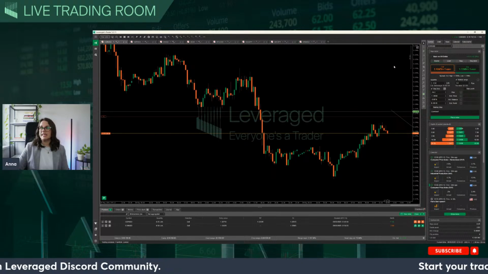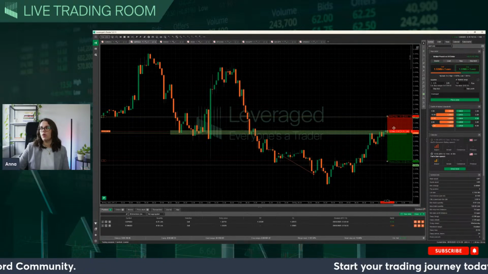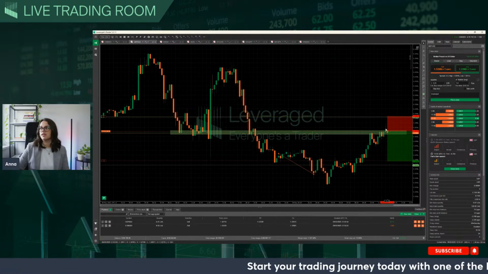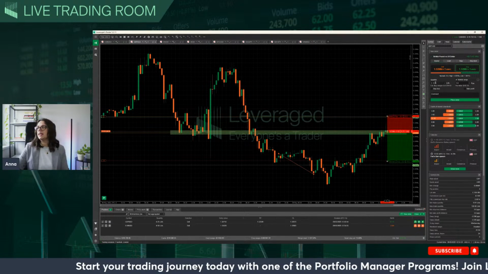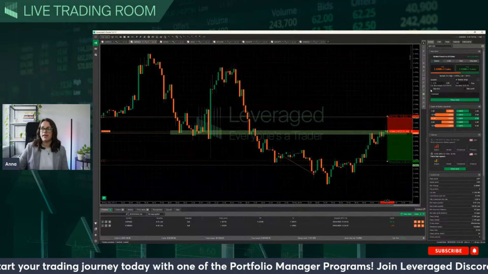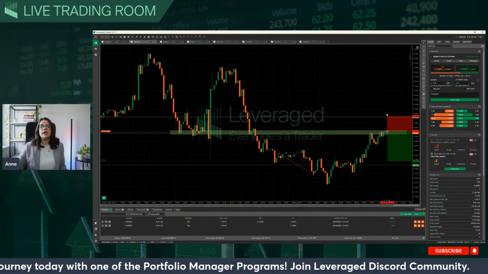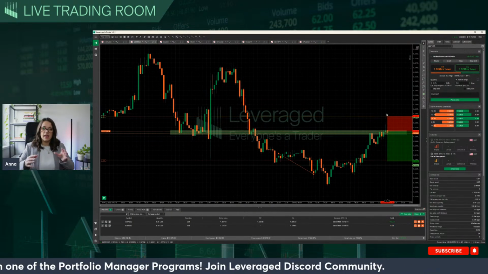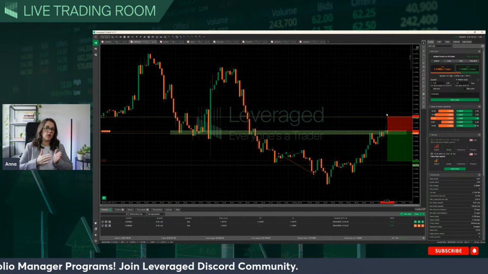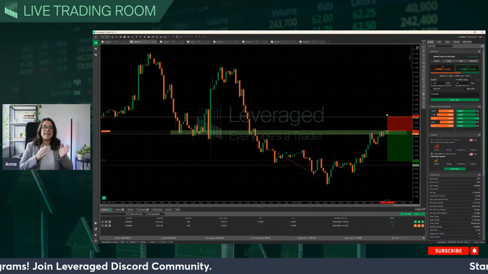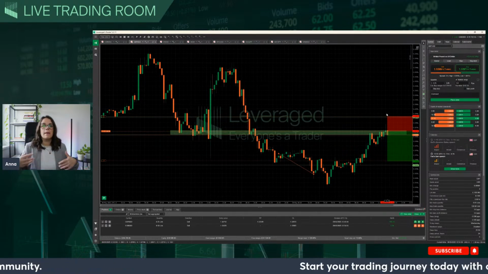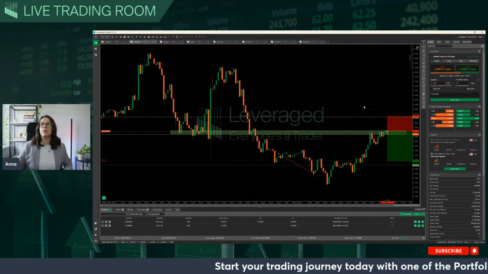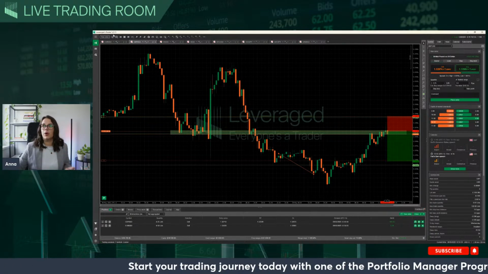In the first example, on GU, I calculated risk based on my stop loss. If I want to risk 1%, I just adjust my lot size based on the stop loss. There's this saying, and I always say it: the bigger the stop, the smaller the lot, and the smaller the stop, the bigger the lot. So you need to trade a much bigger lot size when your stops are tiny.